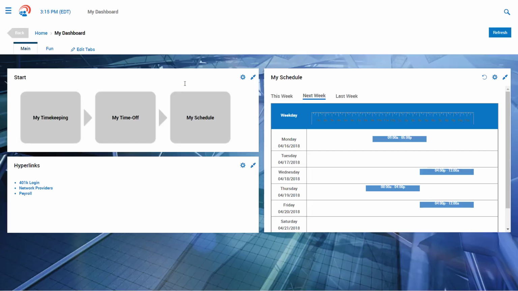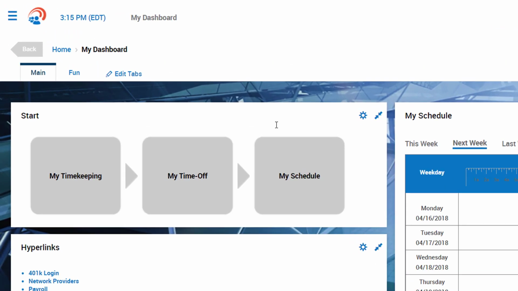When we log in as Ashley, we can see that there's a dashboard screen enabled for her, which is a really great way to access certain areas of the system that the employee uses most frequently. A dashboard can be configured for each individual employee based on their role and the type of things that they need to access within the system. You can also create custom menu options to provide easy navigation based upon how they would use the system.